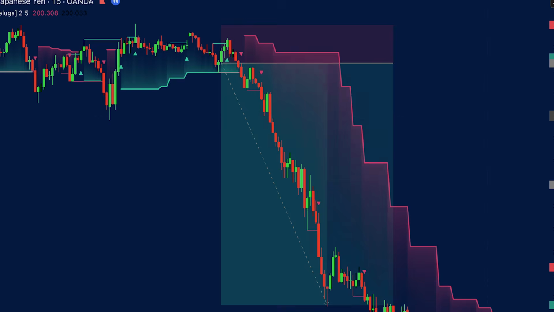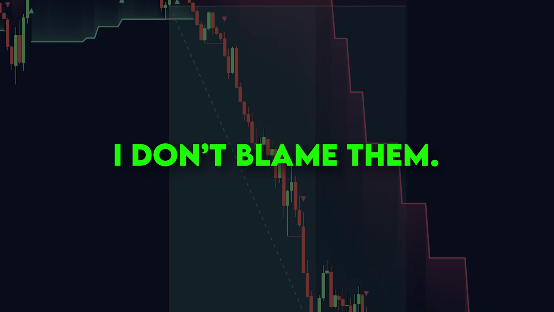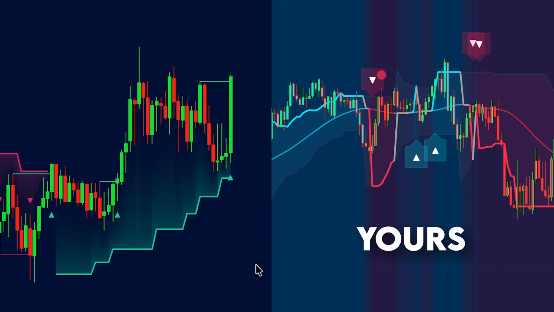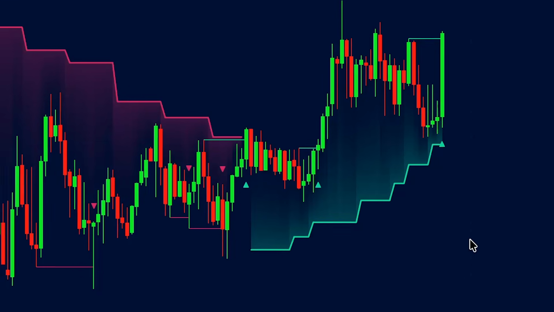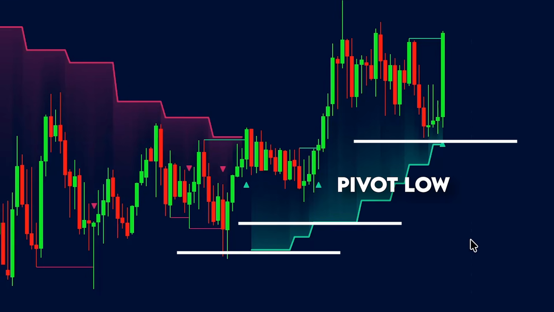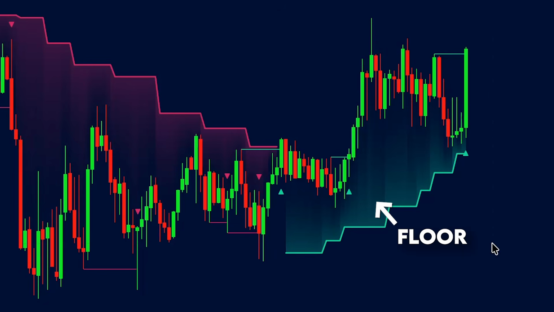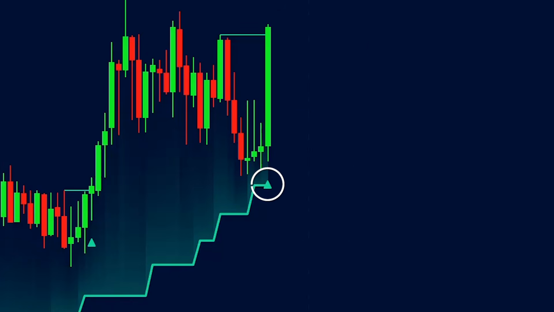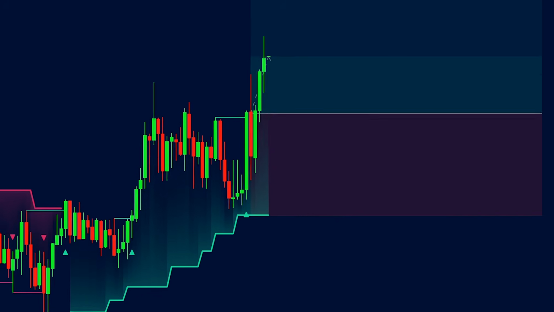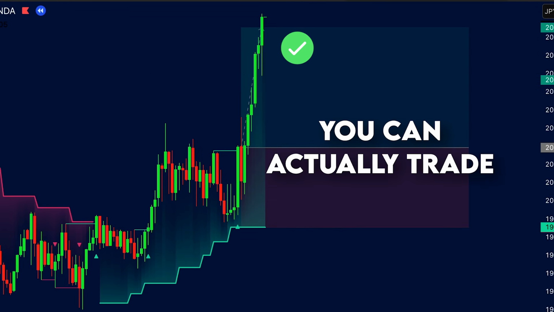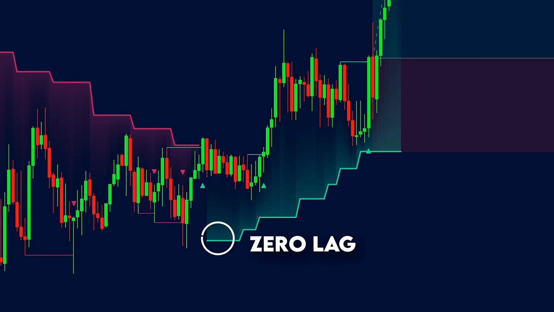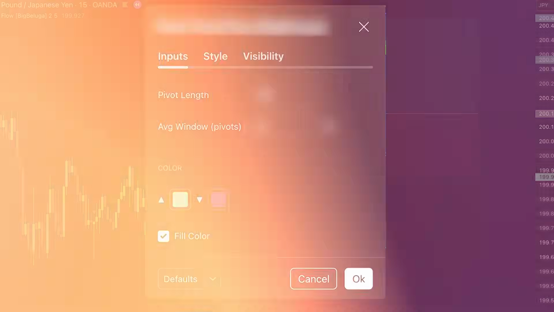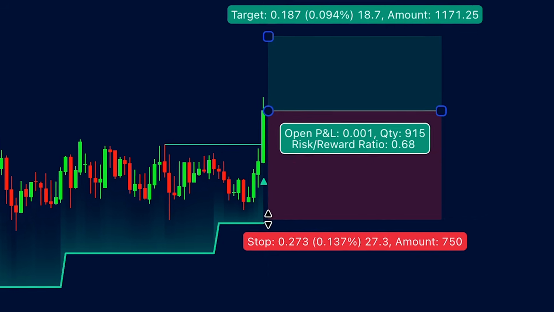Most traders are sleeping on this indicator, and honestly, I don't blame them. While it's not flashy or promising magical signals like your typical indicator, it's highly effective as it averages recent pivot highs and lows to create a dynamic ceiling and floor around price, then marks the exact moments when structure breaks with clean triangle labels. Turning messy swing structure into a visual framework you can actually trade, and it does it with almost zero lag. And in this video, I'm going to show you how it works, the perfect settings for different markets, and a complete pullback strategy you can use in your next trade.